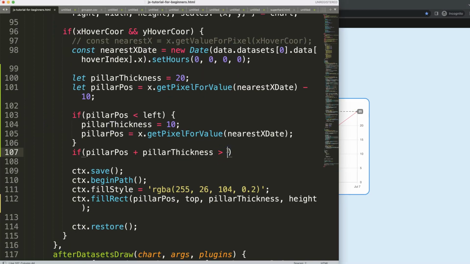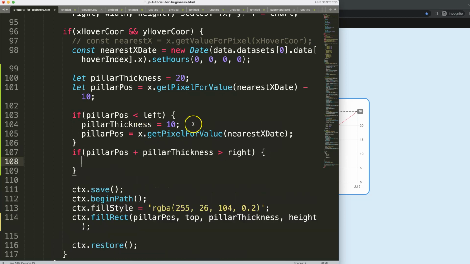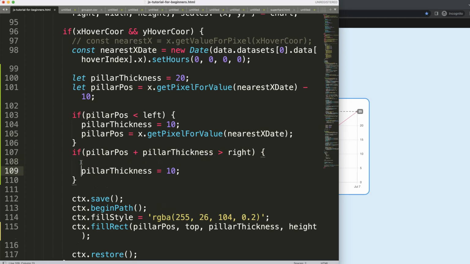So if it's on the outer edge, in that case, what I want to do here then, if it's larger than right, then the pillar thickness will be 10 again, and for the pillar position, I want to make sure that the pillar position goes first before the thickness, because this thickness here is still considered 20.